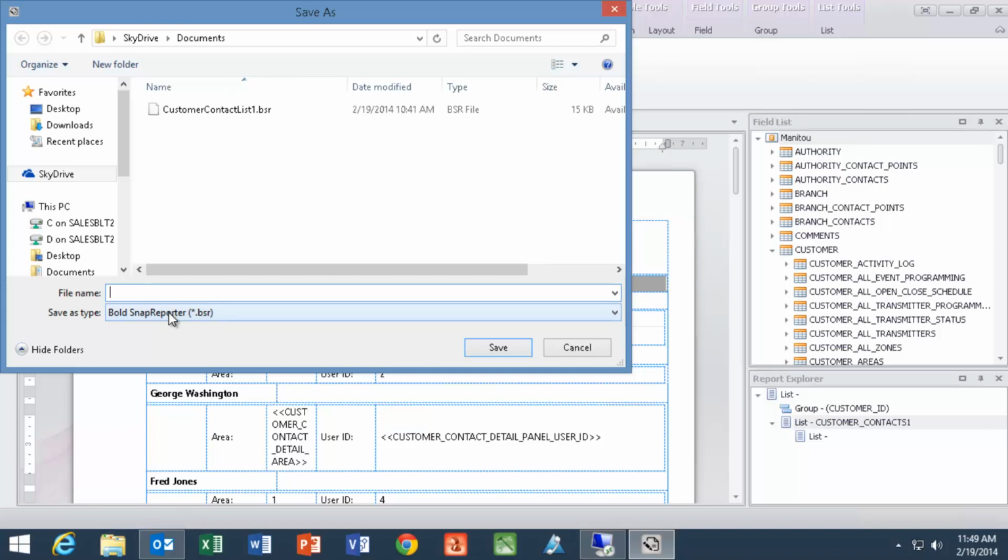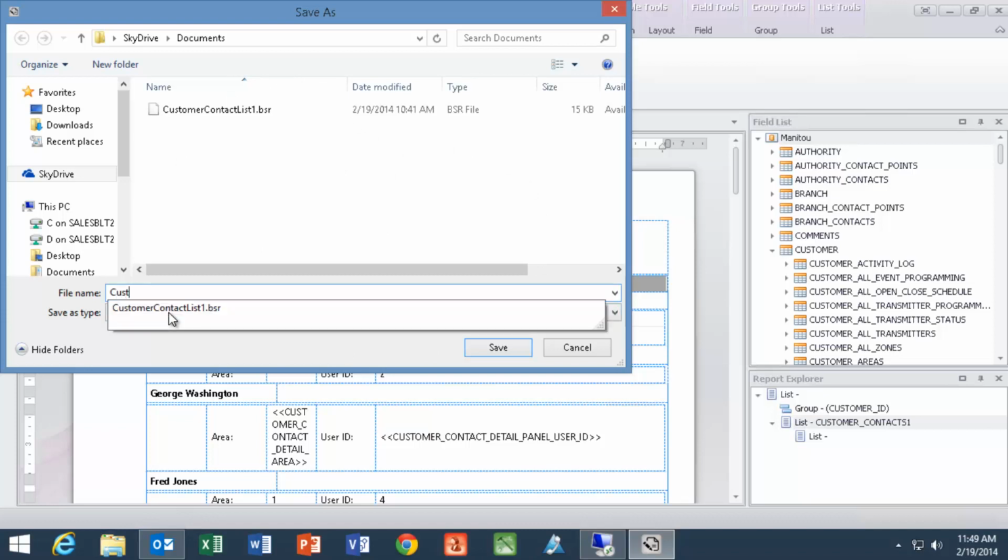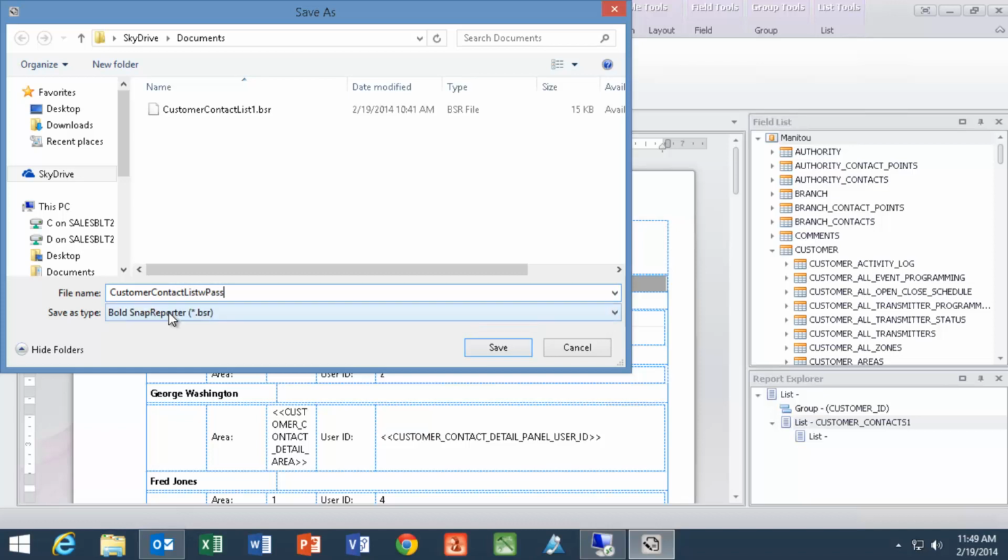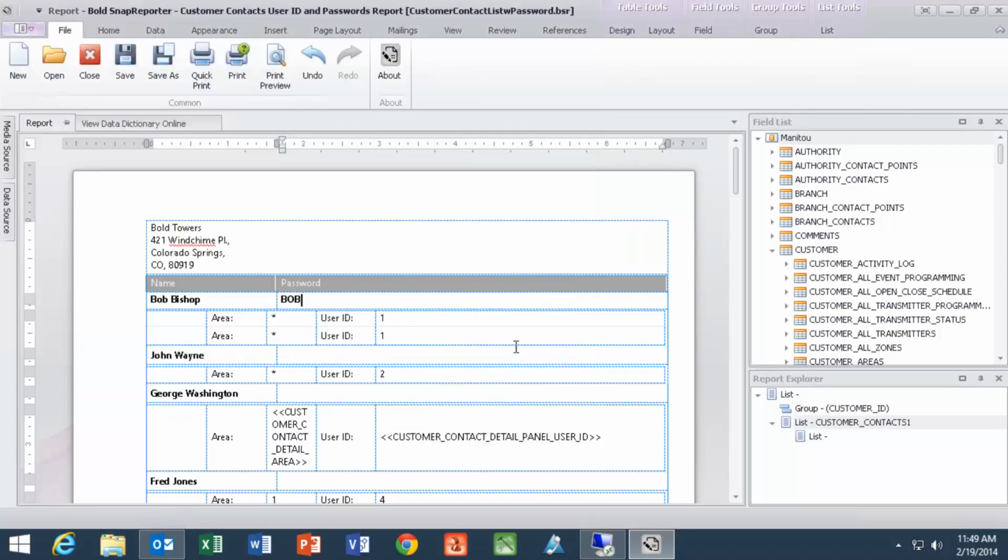And again, this one we'll call customer contact list with password. And we'll hit save. And that report is now available for me to go in and merge into Manitou.